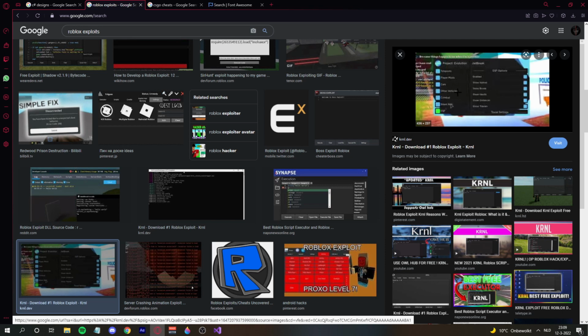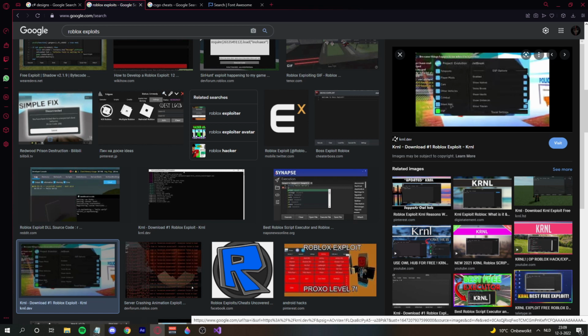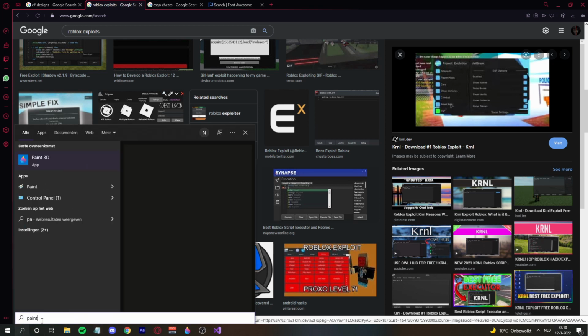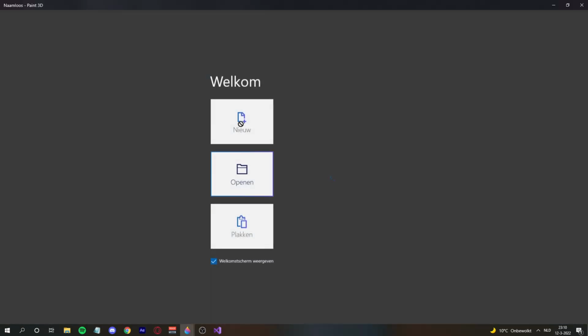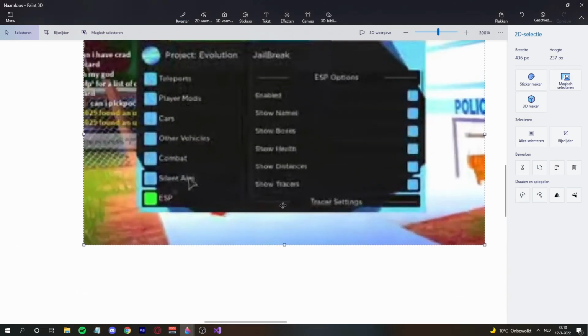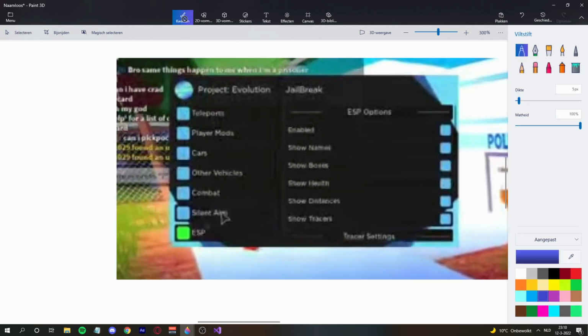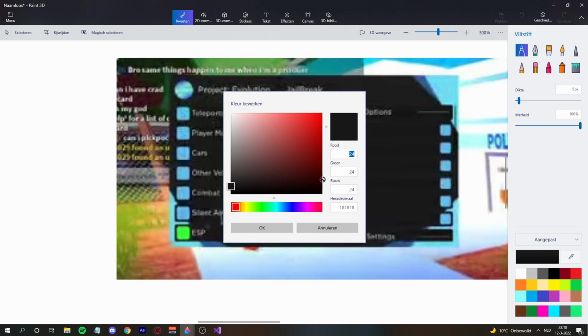A simple thing to do is right clicking the picture, copying the picture, opening Paint 3D, making a new project, and then pasting it in here. As you can see, we get this pixelated picture now. If we use brushes and click this pipette thingy, you can get the color of the menu.